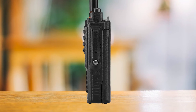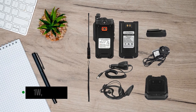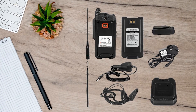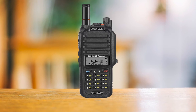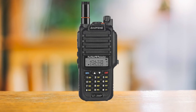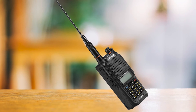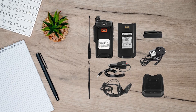One cool thing about the GT3WP is that it can transmit at 1 watt, 3 watt, and 5 watt — a good mix to find the right balance between range and battery usage. However, this is also one aspect where Baofeng's quality comes to the fore. The power output isn't exactly faithful to the settings and can vary depending on the batch or the specific radio. In some cases, the output can be on the high side going to 8 watts, while others might struggle going beyond 3.5 watts.